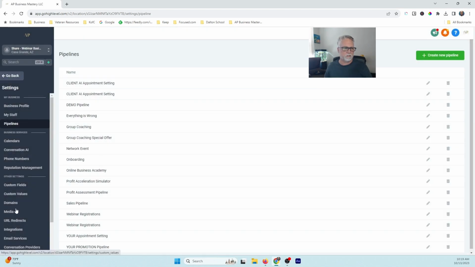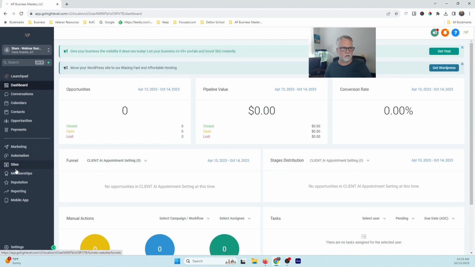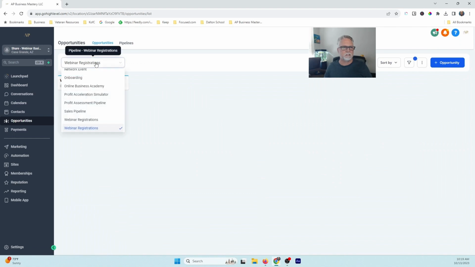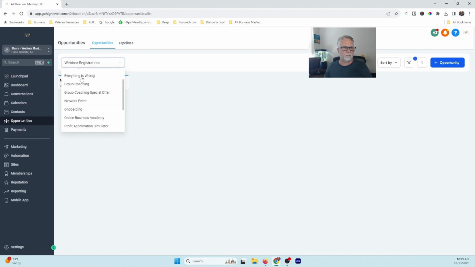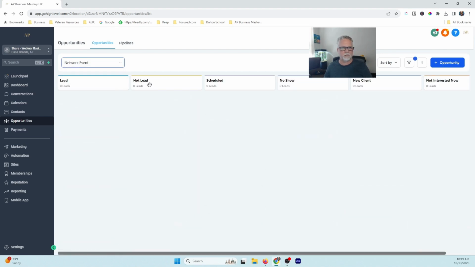And then what's going to happen is when we go back to the main area and come over here to opportunities, now you're going to see we have different pipelines here. And we're going to find that networking event pipeline, and here it is. So when the first lead comes in, when you add somebody to your schedule, they're going to pop up right here. If they go through that email sequence that we're also going to create and they respond to it, they're going to automatically be moved over into a hot lead, or you can move them over.